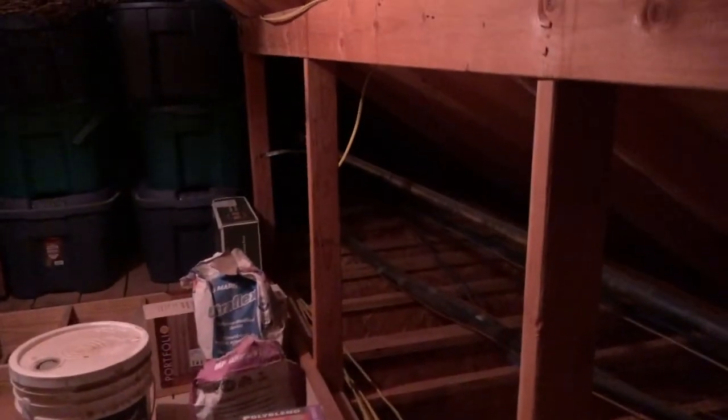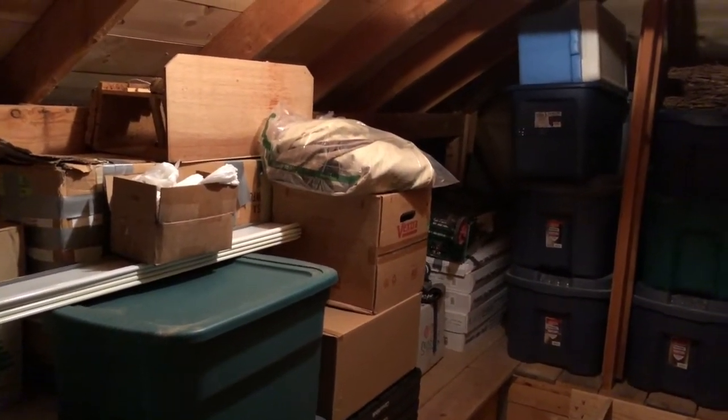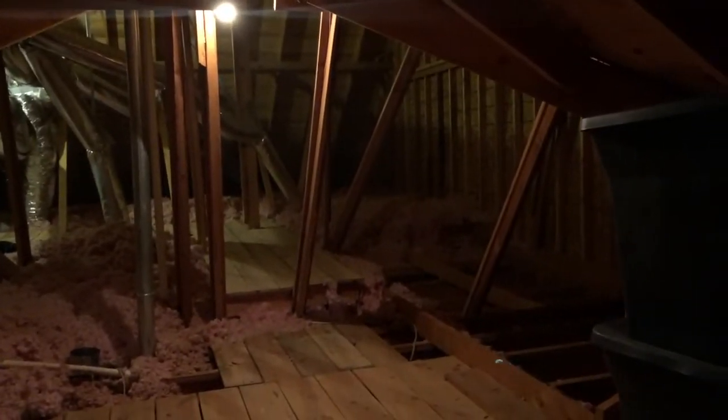Then this is above the garage. So I'm gonna run some cable over here and then I'll run it probably underneath that step. There's gonna be a camera here, one way back in that corner, one over in that corner for the driveway. That's three of them on this side. Then there's gonna be one over there in that corner. But let me get this cable run and then I'll show you.